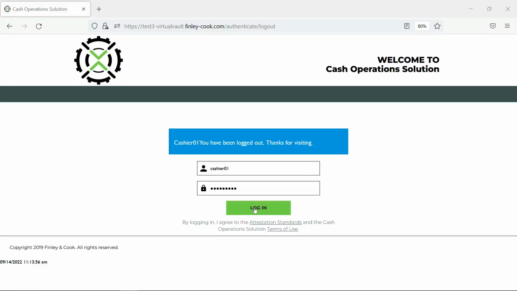What does the Title 31 module do for you? This replaces your paper MIL and MTL logs that are required to be completed daily by gaming regulations. It also prepares a CTR report for customers that meet the reportable threshold amount. This training is specifically for cashiers or anyone logging customer transactions as well as creating new customer account cards.